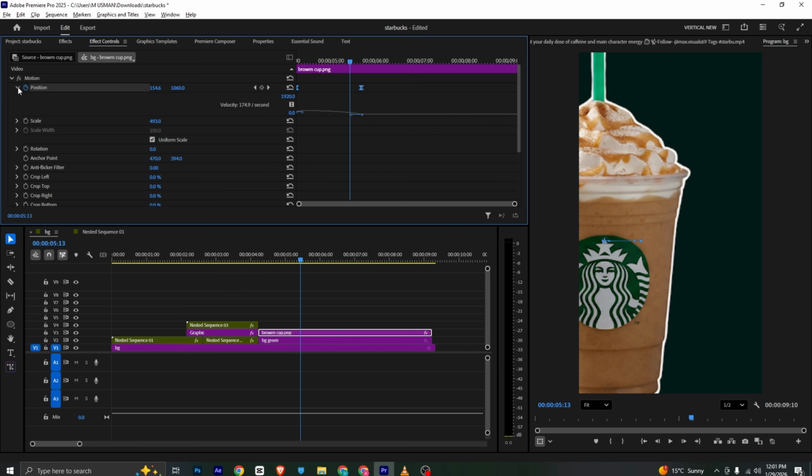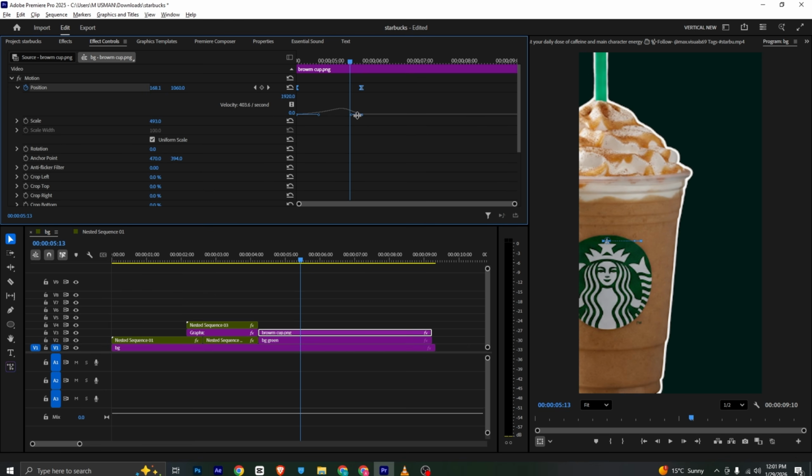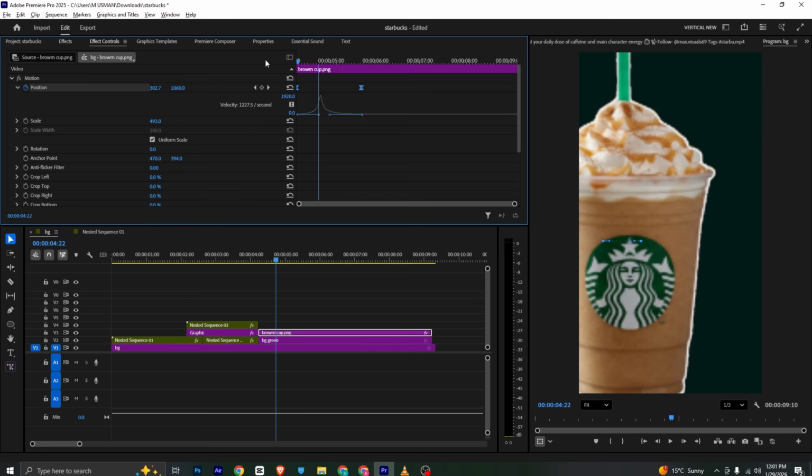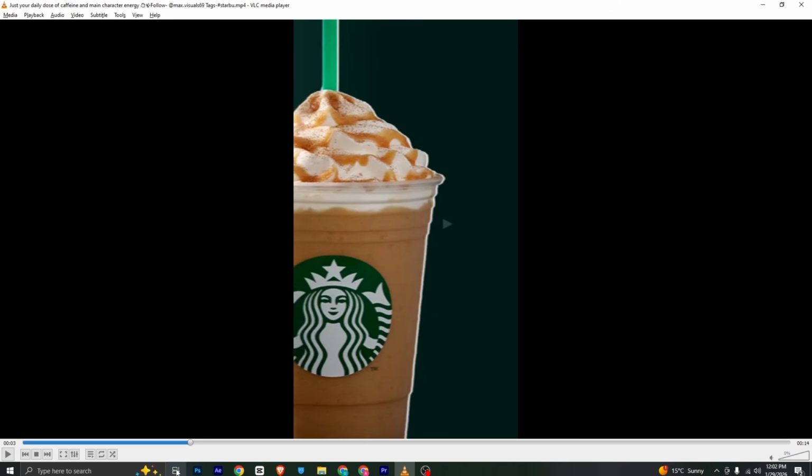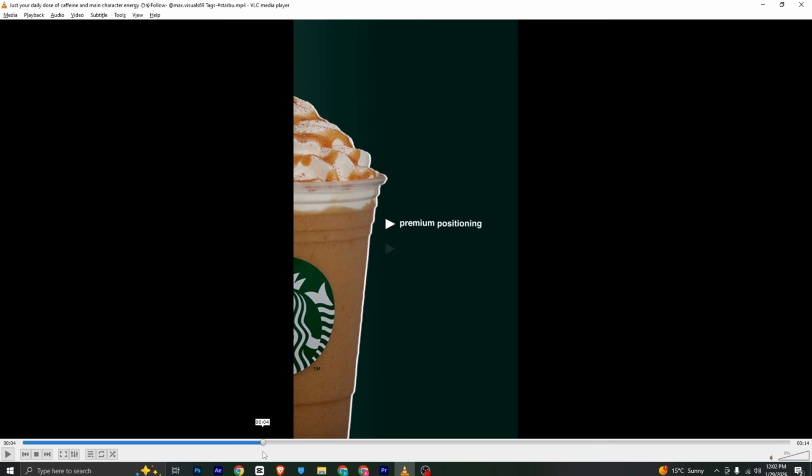I will just simply ease in them. And in the graph section for this one, I will just simply make a middle graph to something like this. So it will be looking like this, or you can just simply say the start will be fast and the end part will become slow. So I will just make sure to make it like this. Like this, it will continuously move. So I will just make it like this. Now we need to do this. So this is pretty simple and like this.